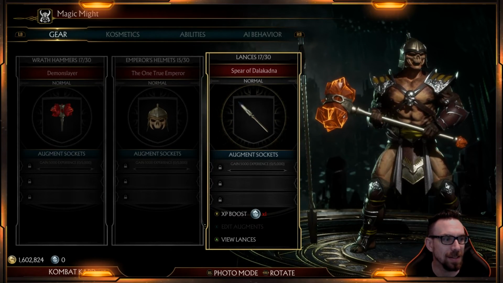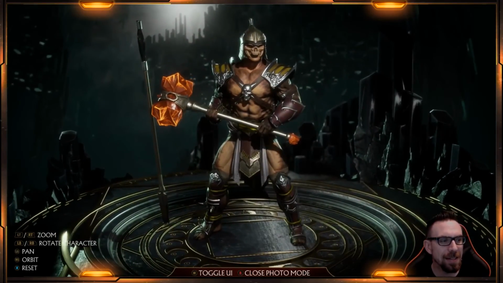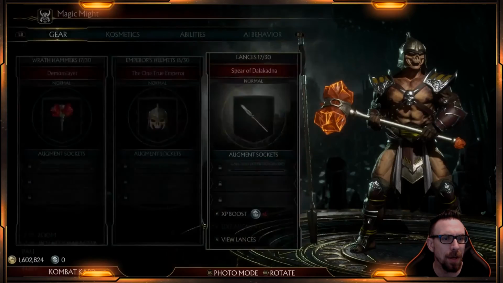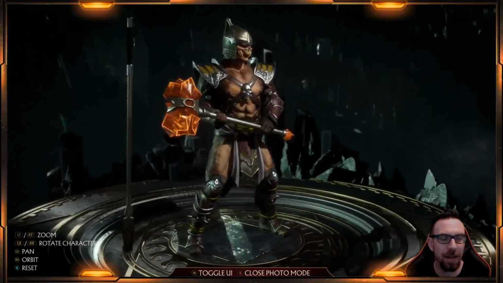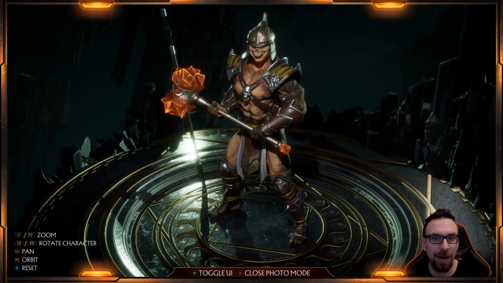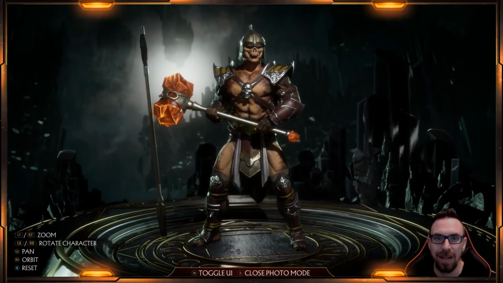And then we got the skin overall. It looks really good. I like this skin a lot. What is it called? I can't remember. Despoiler of Worlds, and yellow. I like that. I like the skull in the front. Looks good. I like how the crystal on the hammer changes color. It is orange, and we got the spikes on the legs and all that stuff.